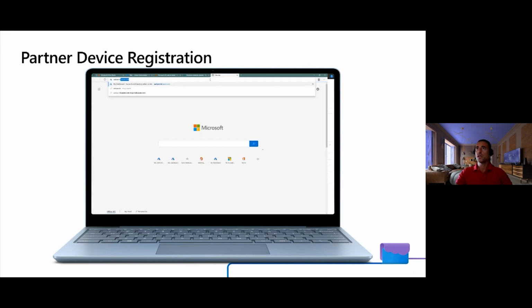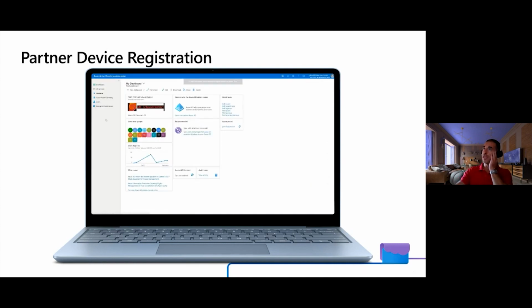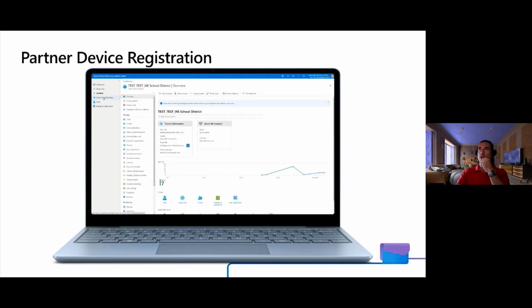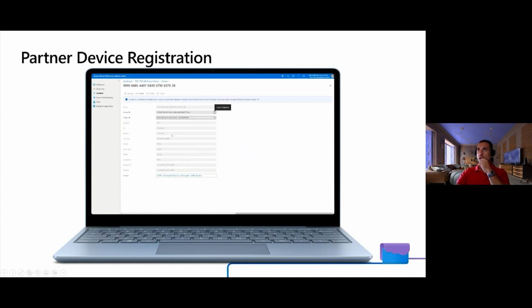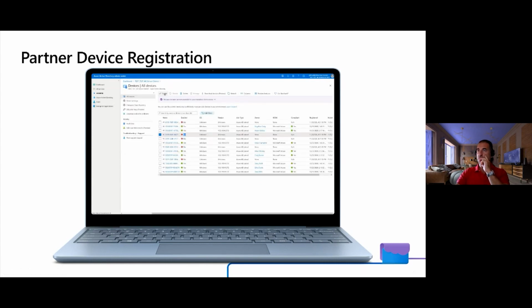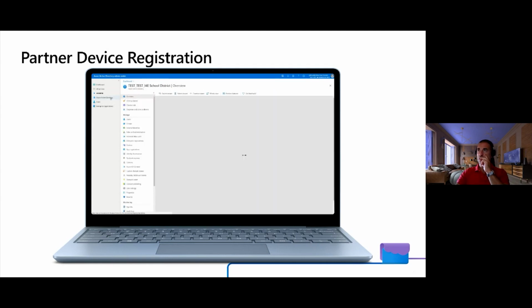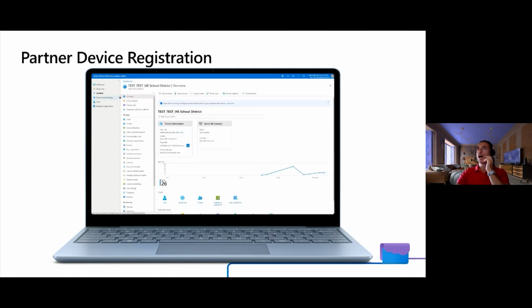We can also verify that a device object has been created in the Azure Active Directory tenant. If we go in the Azure Active Directory portal and select devices, we can see that a record, an object, has been created. As you can see, enabled is set to no, and this is the expected status for devices registered in the Autopilot service before they are provisioned.